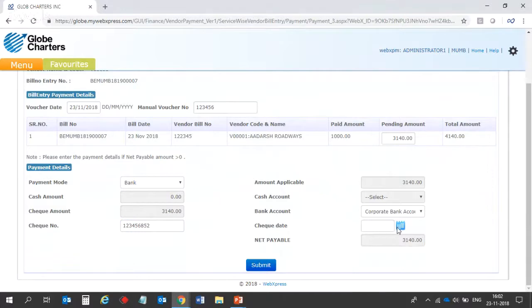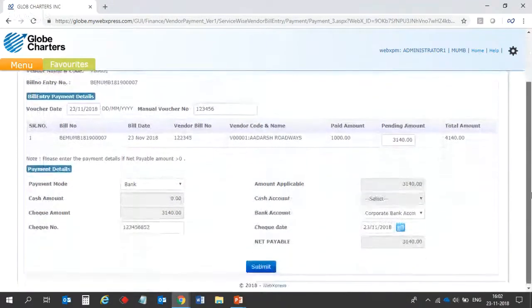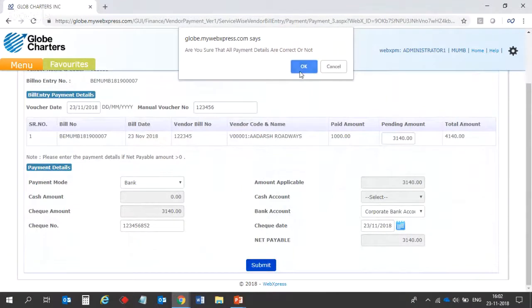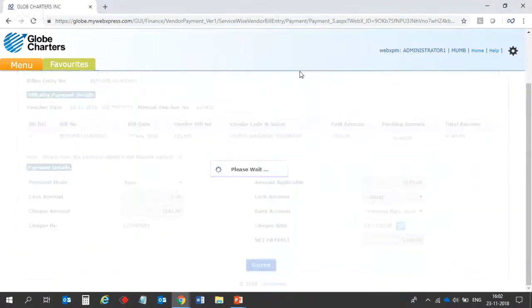Check date, a valid check date is supposed to be entered. After checking the form of all the details, you can submit and proceed.